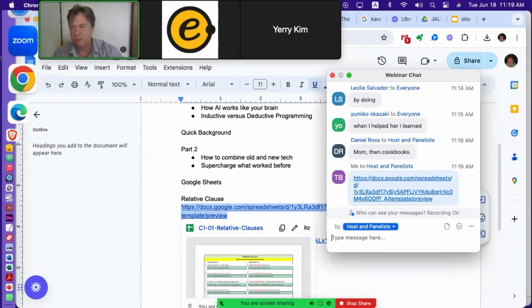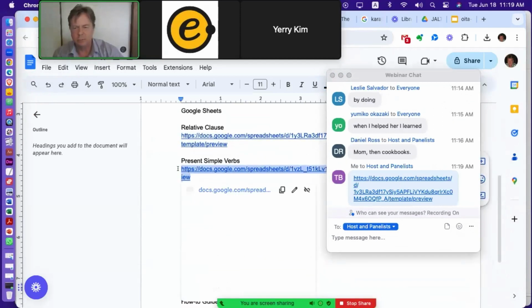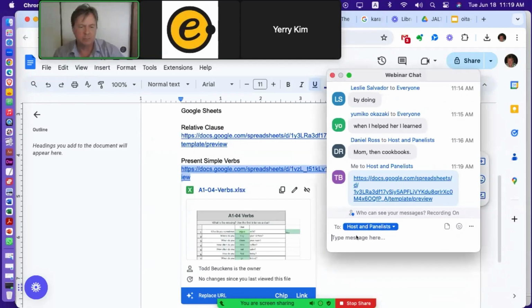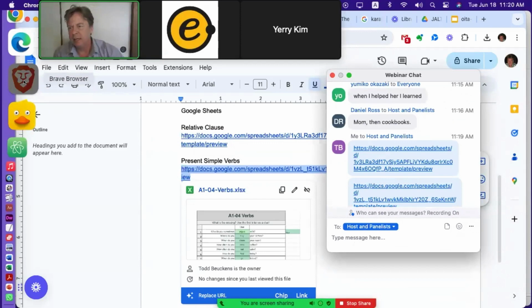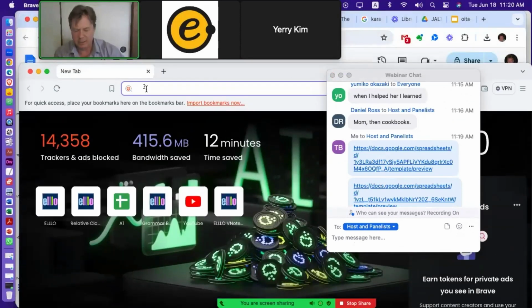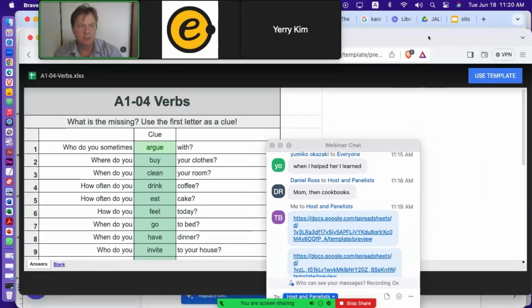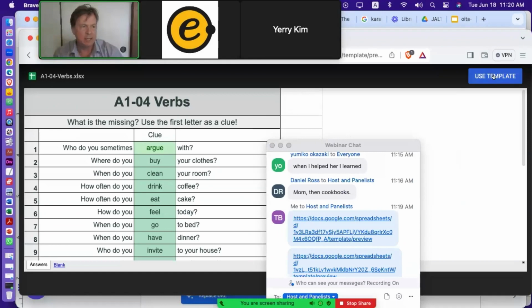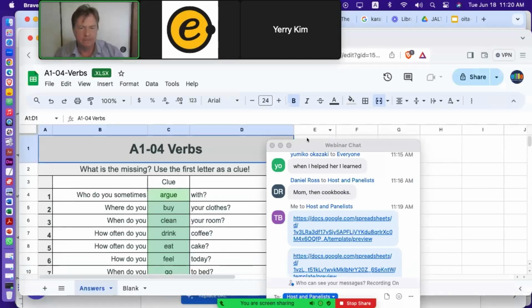If you take this right here, oh, actually, you know what? I don't want to do that one first. I want to do this one first. Sorry, I'm going to do the second one first. All right. So I'm going to open this up in another browser here, and I'm going to paste this in there. And then notice when it comes up, it's going to say template. Do you want to use this as a template? And I'm going to say, yeah, I want to use this as a template. So if you have a Gmail account, it'll work. If you don't have Gmail, don't worry. Not important. You can just observe what I'm doing here.